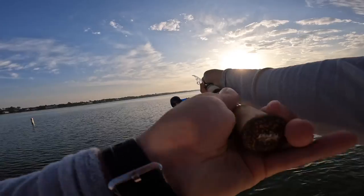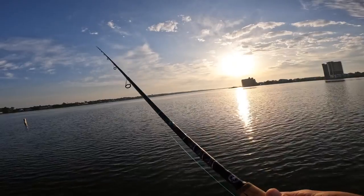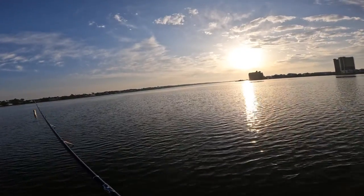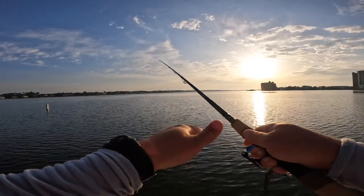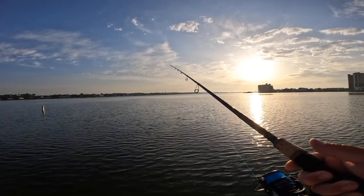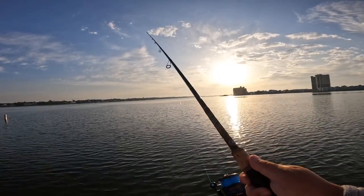Here you go, buddy. So they do act very similar to a flounder when they bite. Because like I said, they bury down in that sand. If you ever release one and watch it in shallow water, it'll sit down on the bottom and kind of vibrate its body and cover itself up till where it's just its eye sticking out. It's actually pretty cool.